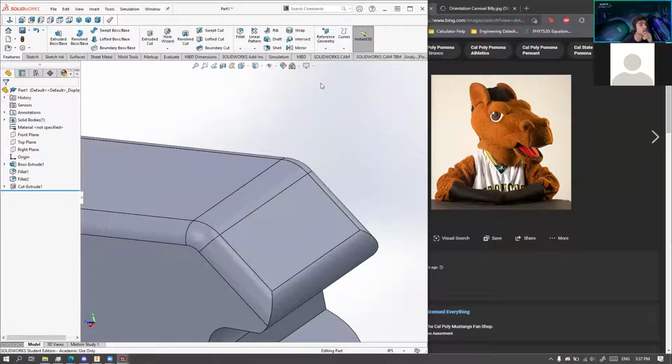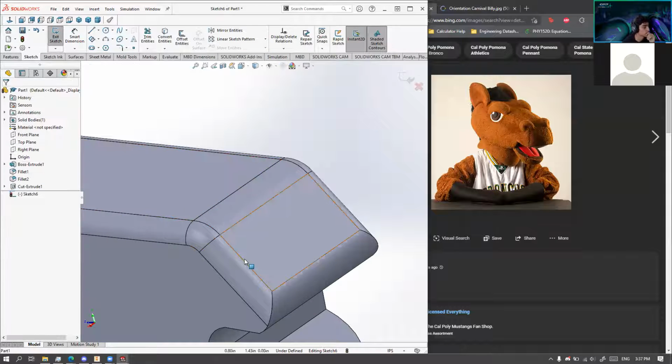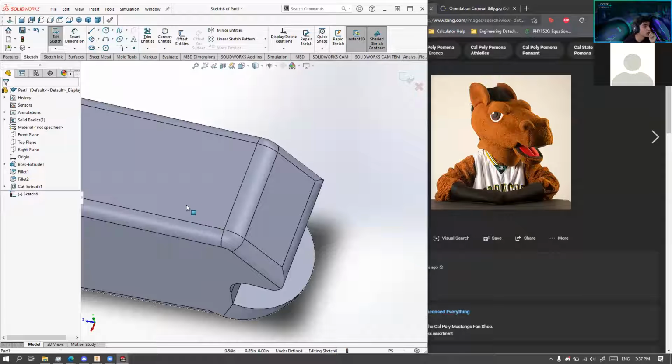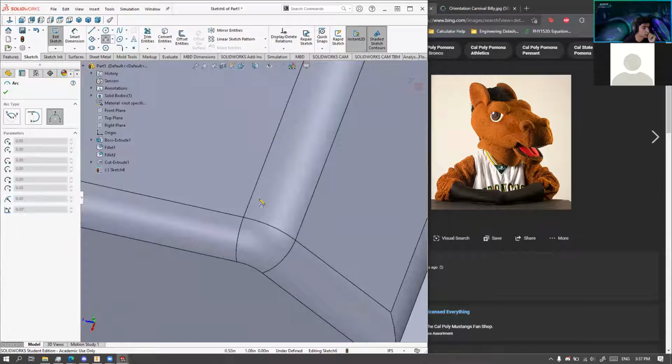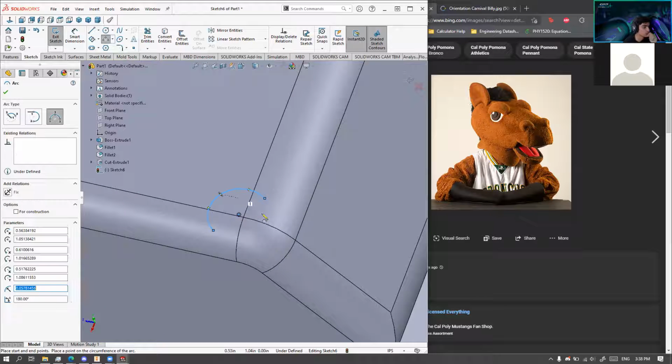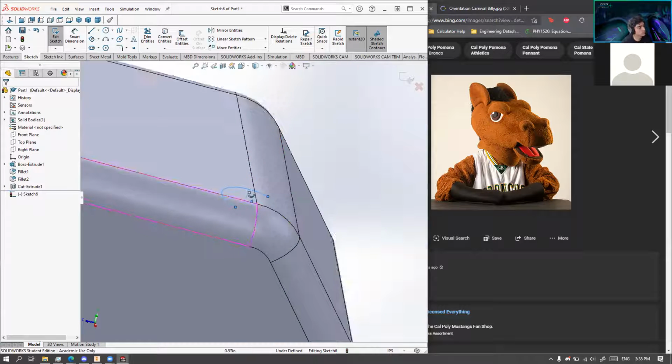We can just try creating a sketch on this plane here, and then see. With an arc. Let's see this arc here.